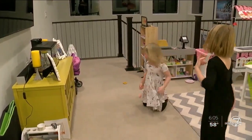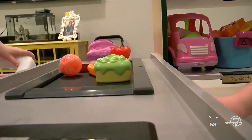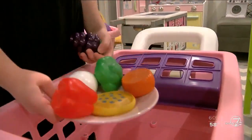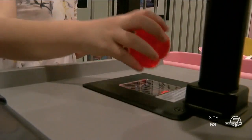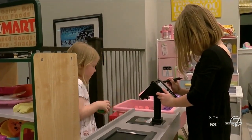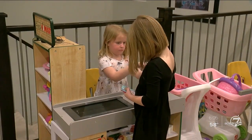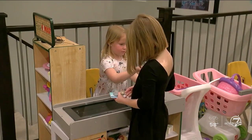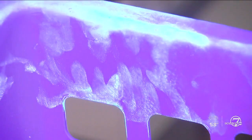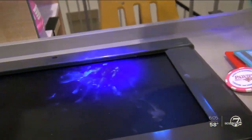The kids played catch, ran around, and did their favorites. They even played grocery store — 'I need some pancakes,' 'looks like an orange.' Never mind their lack of care loading the groceries. The point is this is a good simulation of the germs we collectively spread in the real world. And after just 10 minutes of play, they flipped on the blacklight. Check out how disgusting the grocery cart is — it just goes to show you how quickly germs can spread.